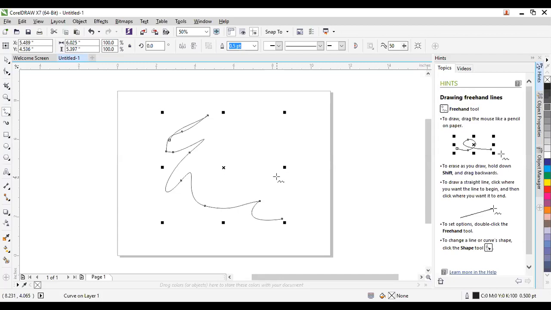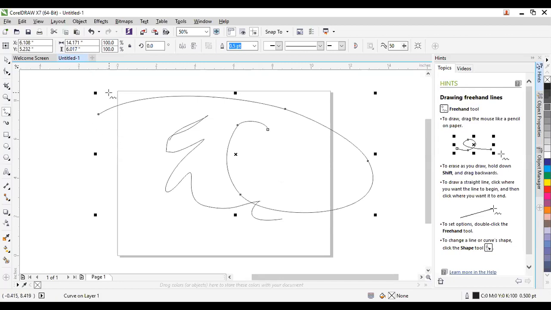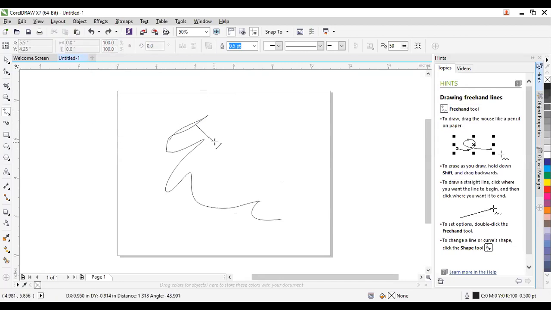They go hand in hand, especially with this type of tool. It's a great way of expressing yourself through drawings. If you are not too experienced with the mouse, you might not know how to use the tool properly. So that is basically it for the freehand tool. And the freehand tool can also be used to draw straight lines.